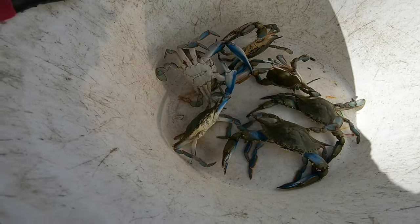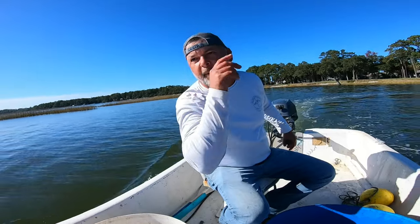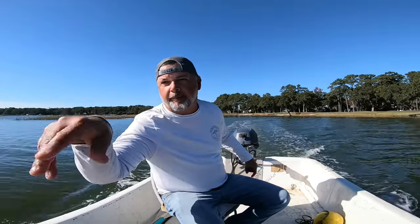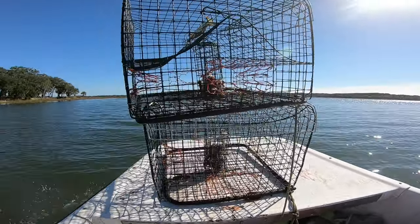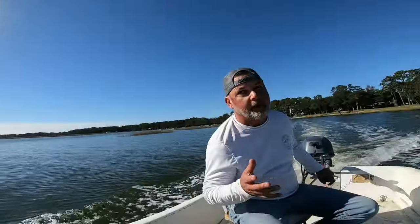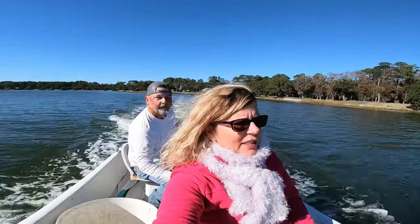This pincher was broken and one claw was completely broken off too of that one. And since the bait, like we were saying, is looking pretty decent, we're going to look for a little bit deeper areas now to put these pots in. Or maybe we're wrong. We're about to pull one that's in that shallow water and then that other one that's in shallow water. See what it's looking like in those areas, and maybe that can be the spots we need to be crabbing. We could be off. Who knows? Yep, we'll figure it out as we pull these next ones and see what we get.